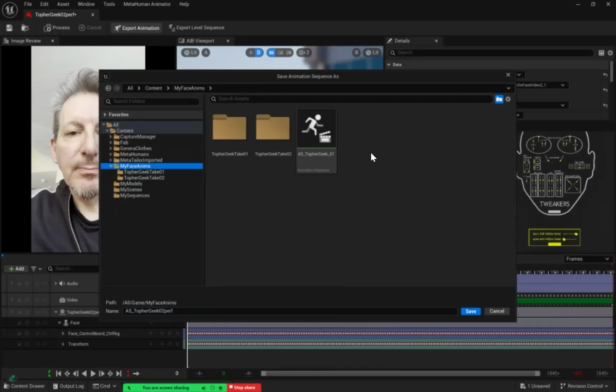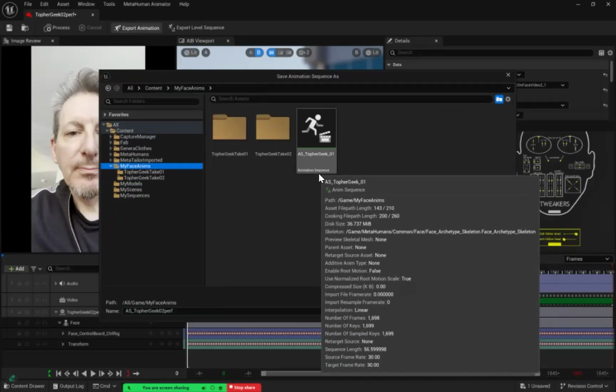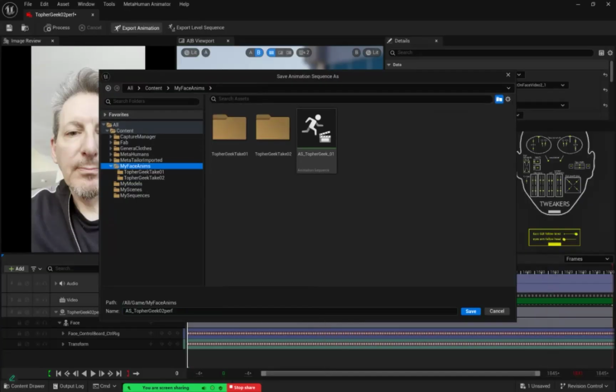but I'm just saving these at the very top level of this folder. So this was my first one that I exported, and I'm going to export out the second one now. So it says AS, animation sequence is what AS stands for.